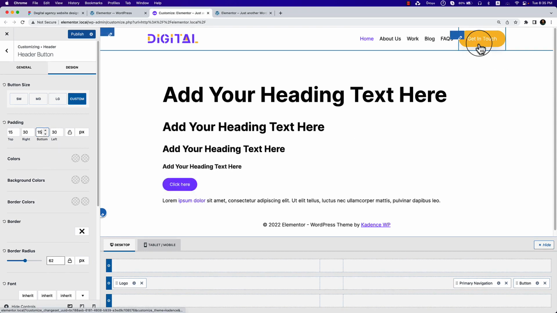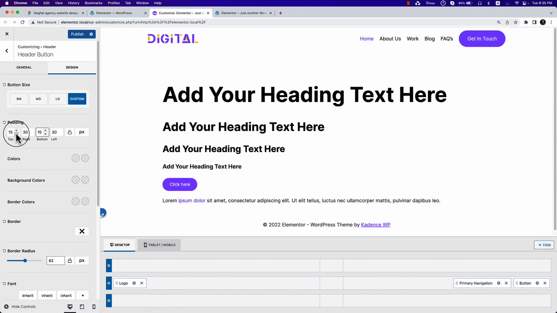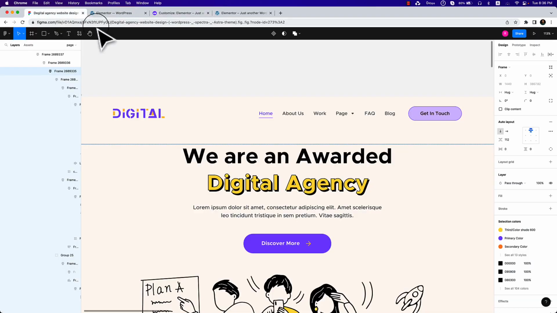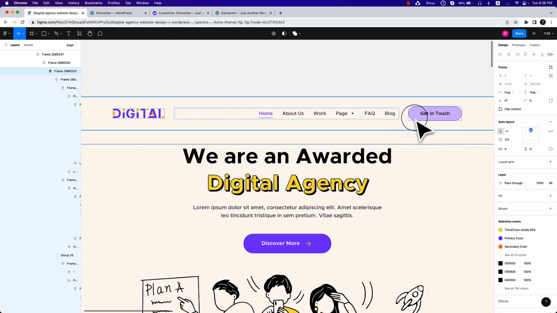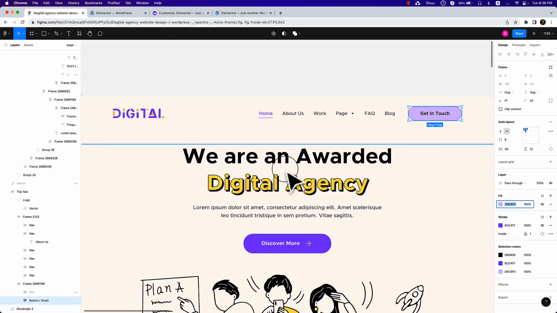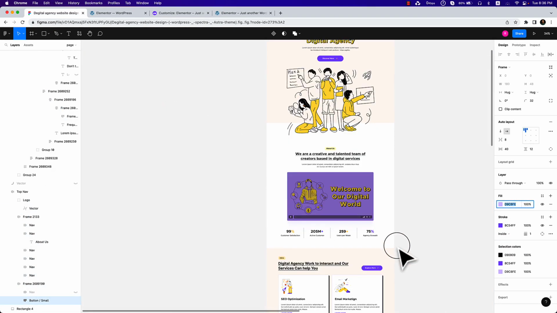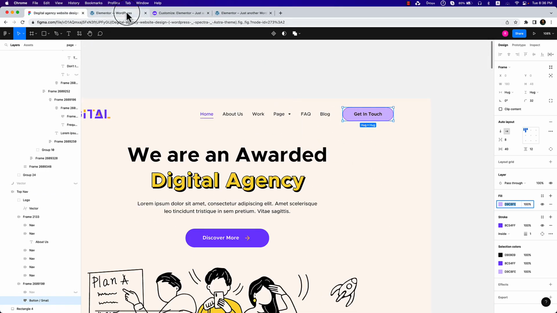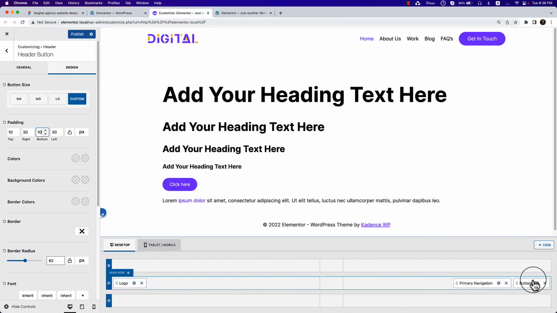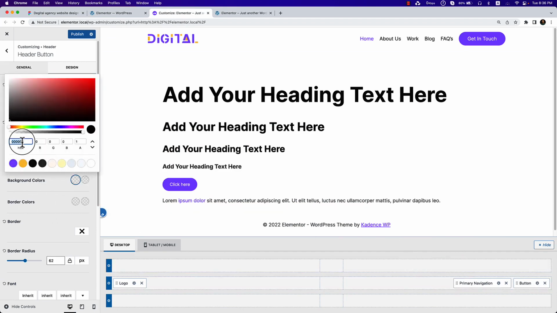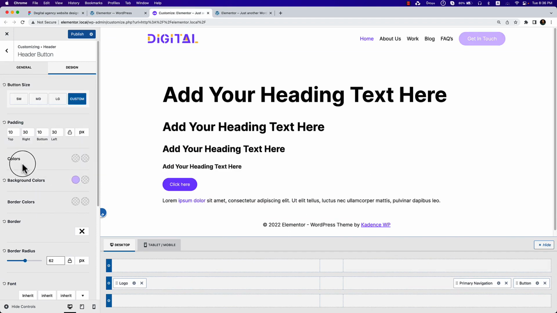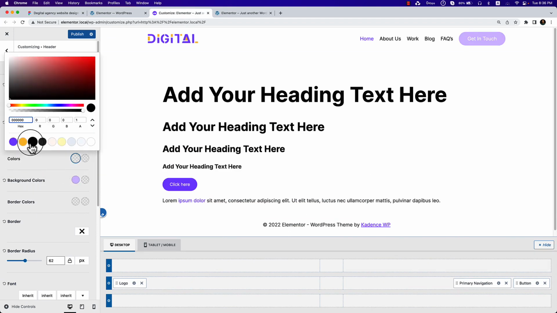So that's our standard button size here. We can reduce the top and bottom if we want. And if I select 10, it looks perfect now. For the background color, this is the light color here. Let's copy the color. I think we didn't add that color inside our design. Let's copy and use the color right from here. We have already selected the button, and the background color should be this one. Text color is black.